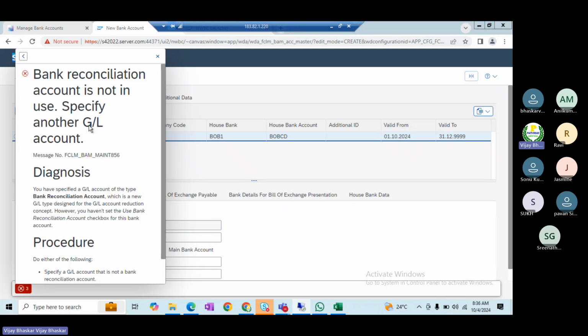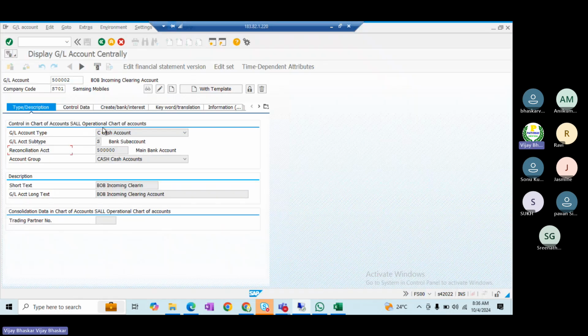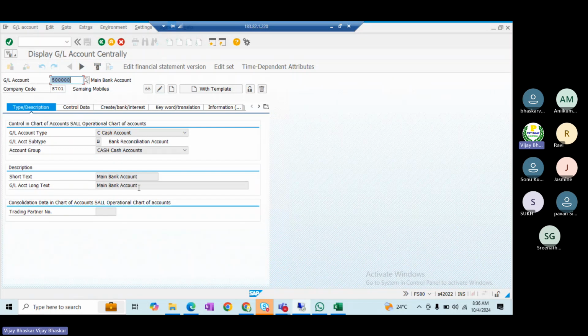Meaning that the moment you have created a GL account by using the cash account type, you have created the main bank GL account. Either it is a main bank account, whatever it may be, for this main bank GL account you have selected the bank reconciliation account.